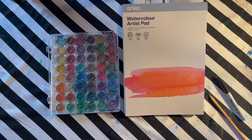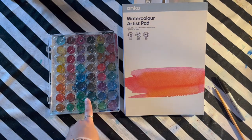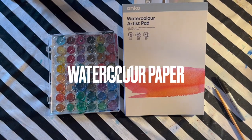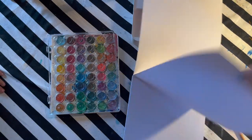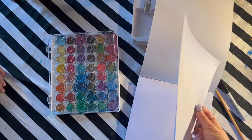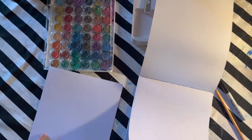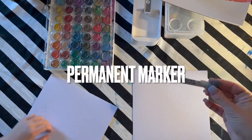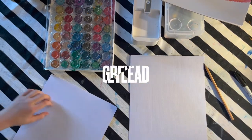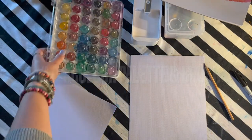The materials you're going to need for this drawing task, well, firstly, is something to draw with and something to draw on. We're going to be painting with a watercolour palette, so I always suggest to use watercolour paper. If you don't have watercolour paper, you can just always use some paper that's maybe a little bit thicker than normal paper, but this paper can absorb a lot more water, and I find that it ends up being a much neater result. So I'm just working on A4 watercolour paper. You'll need a Sharpie or some sort of permanent marker to draw with later, a grey lead, and some watercolour painting materials. Get yourself set up and we'll get started.